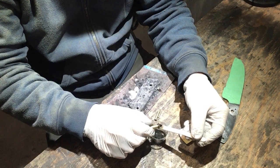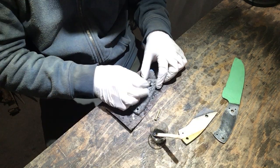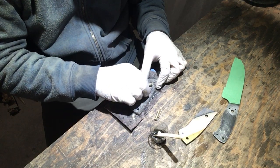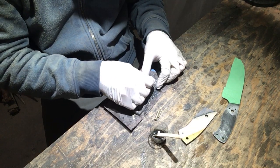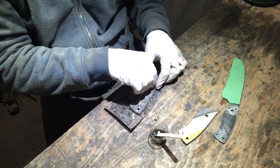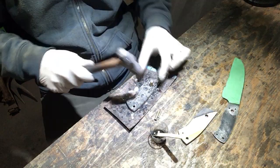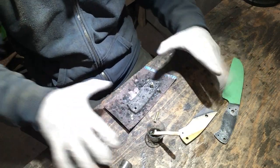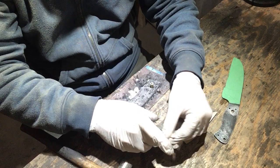When I originally was drilling out the holes in this blade, you have to do it before heat treating, so you really have to plan ahead. I didn't know if I was just going to use regular 1/8 inch pins like I normally do, or put something fancy like a mosaic in there. I ended up going a little fancy with the mosaic, so I'm using that hole. Having the extra holes in the tang is no big deal.